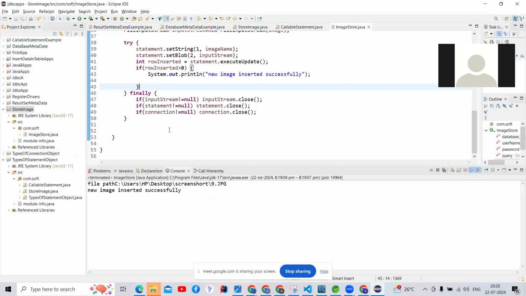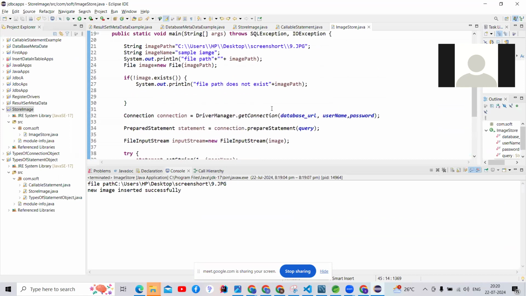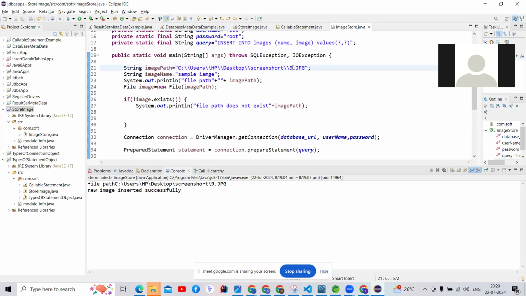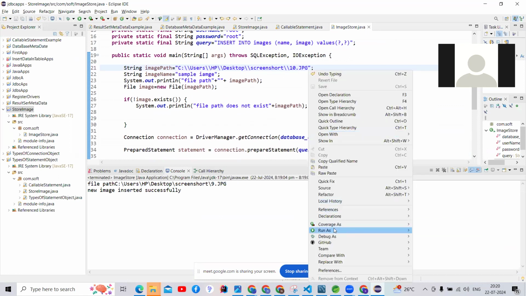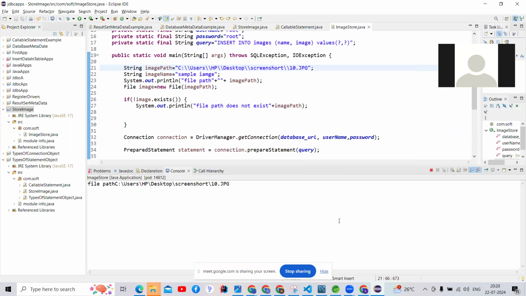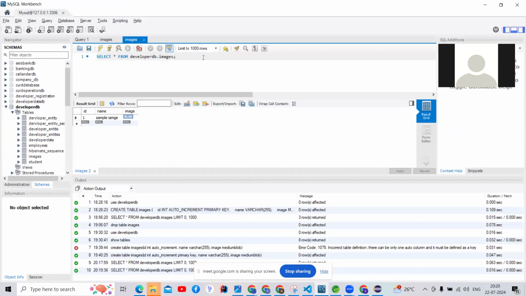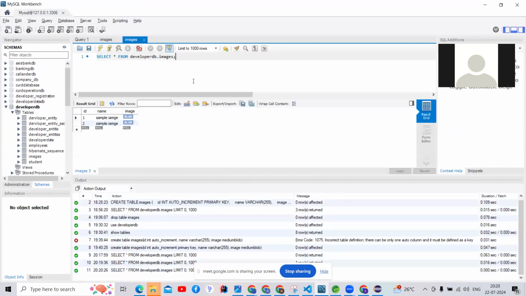I need to insert one more object, guys. You can check whether my tenth file name, image name is there or not. I'm going to run this application one more time. Yeah, image is stored. See here, guys, the second image is also stored.